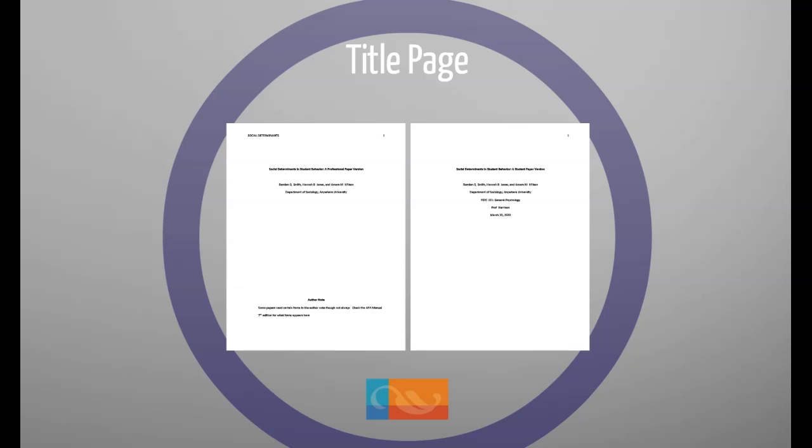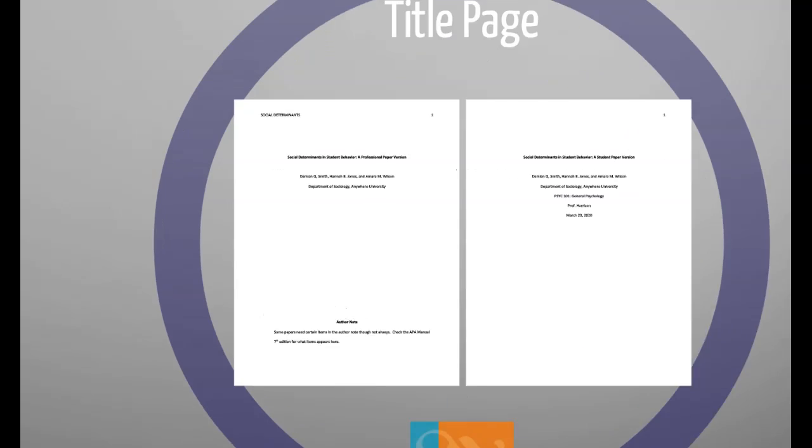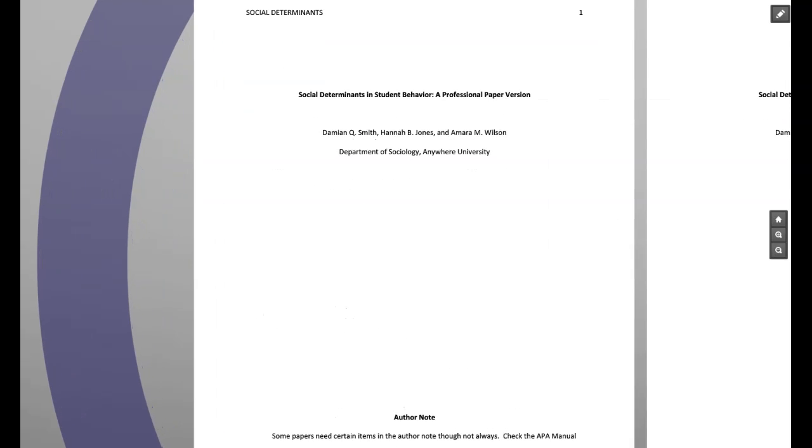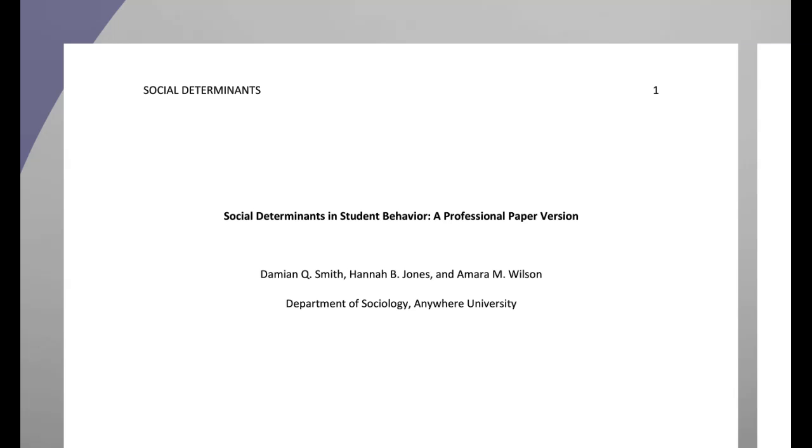The current edition of APA separates out what a professional title page should contain in comparison to a student title page. The professional version includes a running head. The running head is in the header. The running head is a briefer version of the title that will appear at the top of every page within this particular paper. The professional version then includes the title in bold a few lines down from the running head. 2 lines down from that is the authors and author affiliation. For some professional papers, there will be an author's note at the bottom.